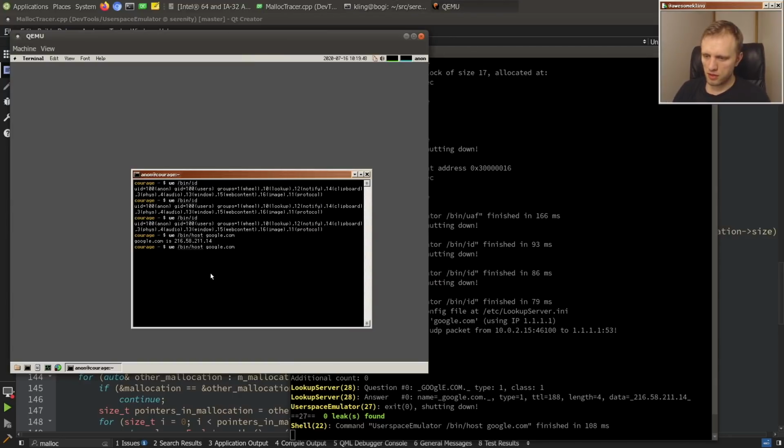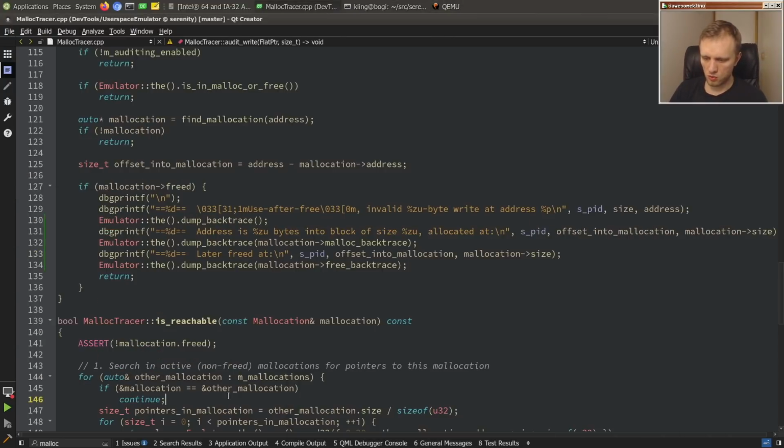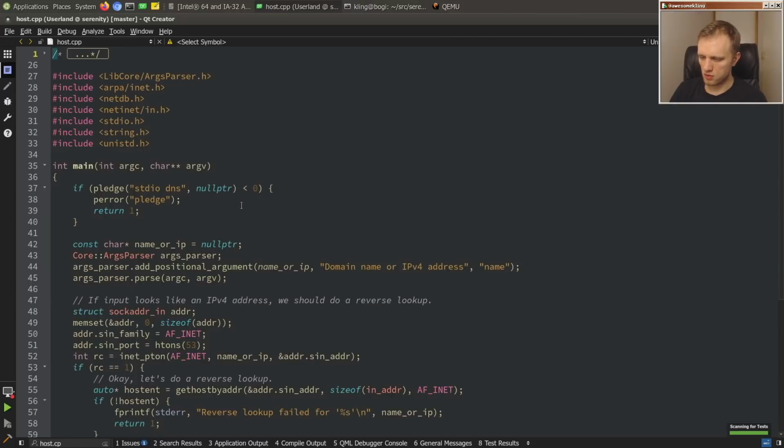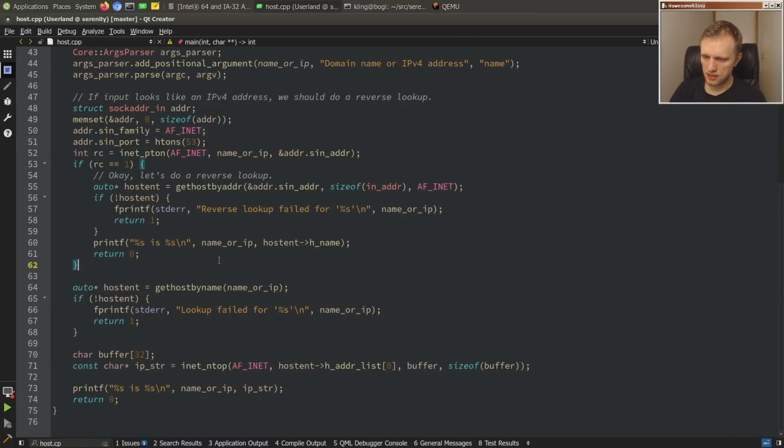This is super nice. And what if the host program would do something dumb? Say that we would just use a malloc buffer here instead, right?